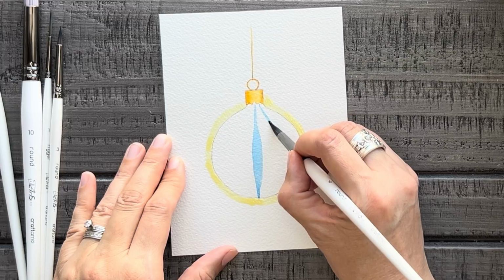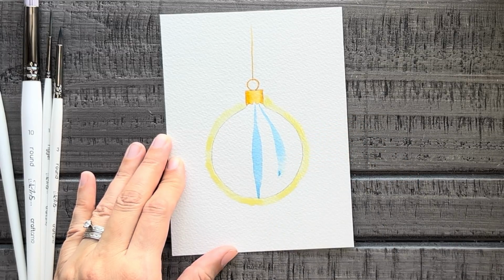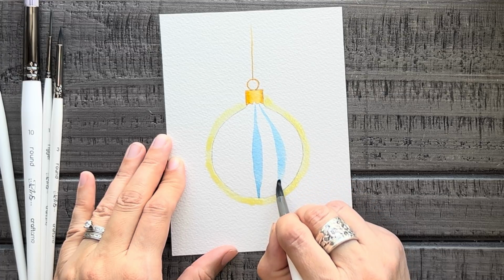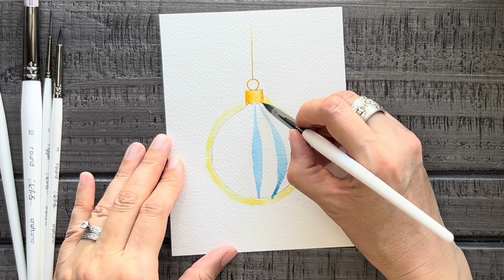I'll add in some more of these stripes to each side of this middle one here. The biggest thing to keep in mind as we begin painting this is to start curving the stroke outward to match the curvature of the ornament to help give it that 3D appearance.